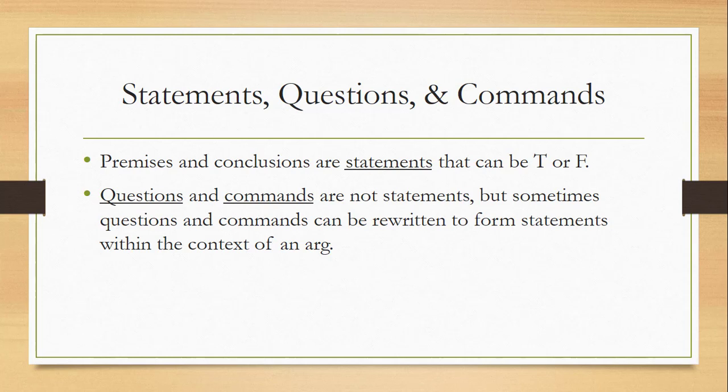However, a question like, is it raining outside, in and of itself is not capable of being true or false of the world. We can't look to the world to see if that question is itself true. Now, there can be an answer to the question, such as, no, it is not raining outside, and the answer is capable of being true or false. We can look outside our window to see whether it's raining, and that will determine whether the answer is true or false. But the question itself is not capable of being true or false.